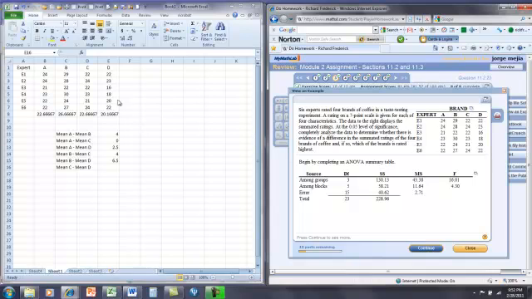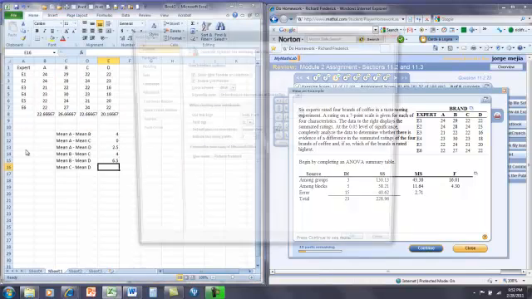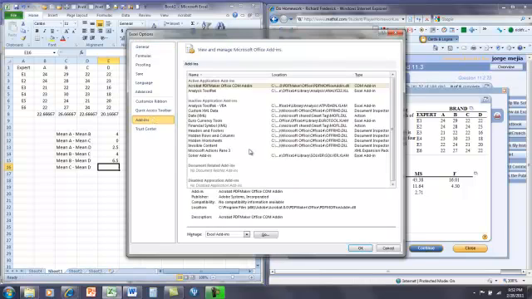I have the problem set up here in Excel. I just type it in like this. Then we're looking for an output summary table like this. I'm just going to go to Data. Now, let me show you real quickly what you may not know: you have to go to Options, then Add-ins, and then you have a very nice tool pack right here in Excel. We're going to go down to Manage Excel Add-ins.